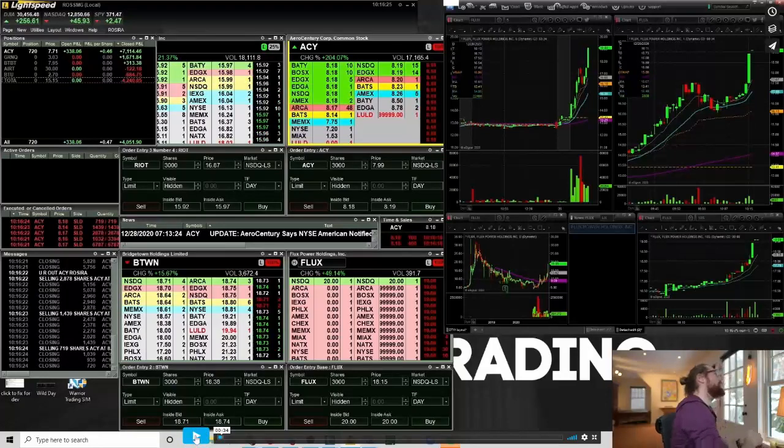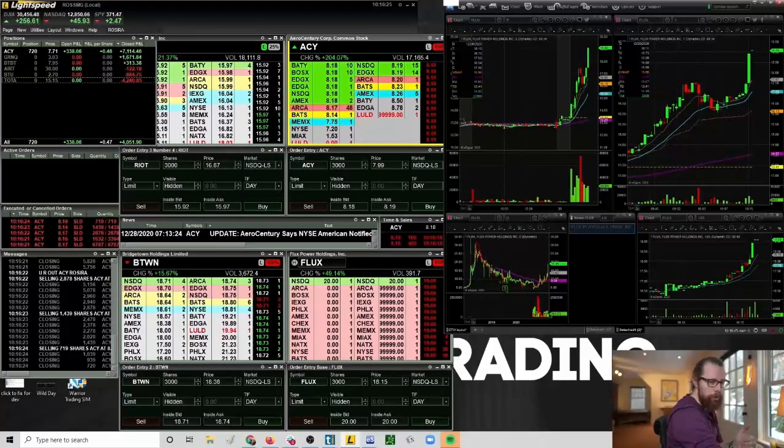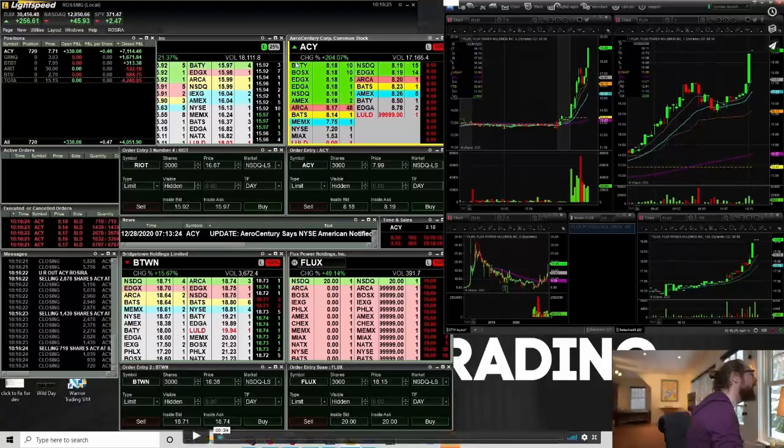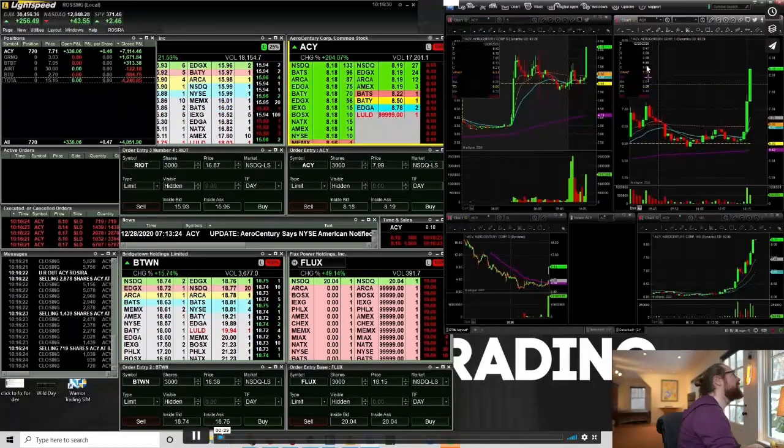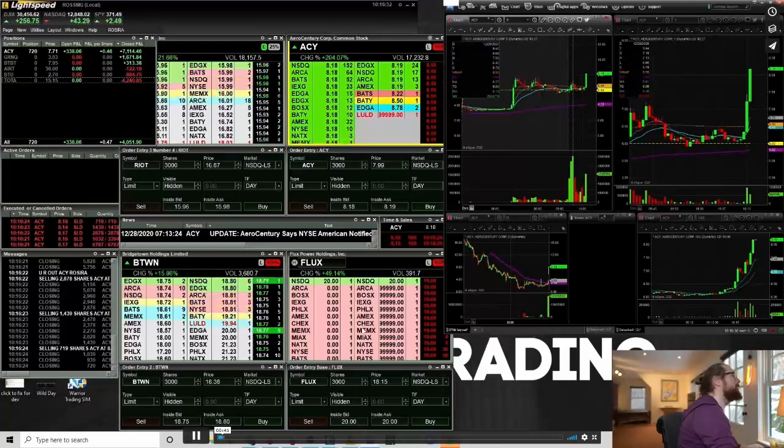What's helpful for me is seeing the price moving up quickly on the level 2 and seeing that those orders are going through on the time and sales, right? We see that it's moving up and there's buyers coming in. So this is actually going to halt, I believe, at about 8.18, and I'm only holding at this point small size going into the halt. So we could back that up for a second.